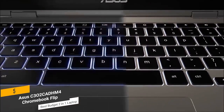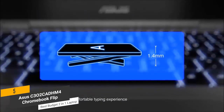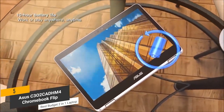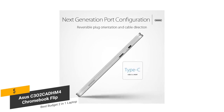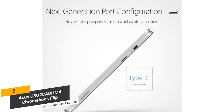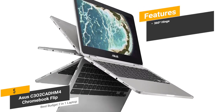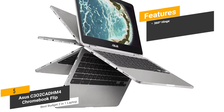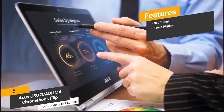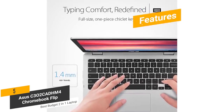The keyboard on this laptop is brightly backlit to provide you with maximum visibility at all times. It has a good amount of travel and offers a very comfortable overall feel when typing. You can get up to 10 hours of use from this laptop on a full charge, which isn't bad for this type of computer. We especially like the USB-C port and microSD card slot that this laptop offers — you'll always get fast data transfer and charging speeds from these inputs. Features include a 360-degree hinge, a touch display that is very responsive and useful in tablet mode, and a backlit keyboard so you can always see the keys clearly.